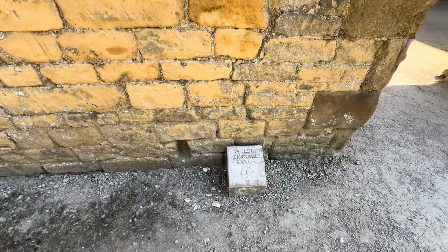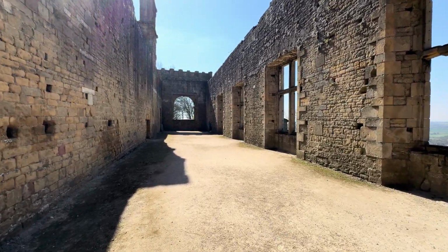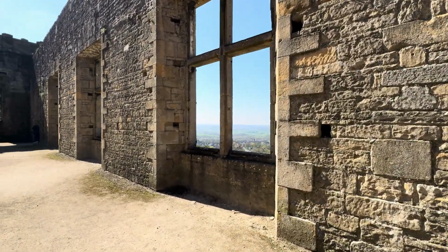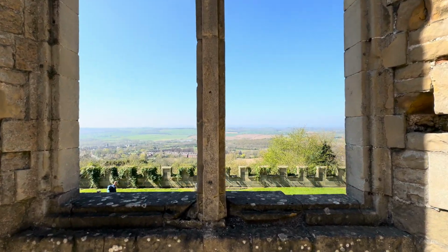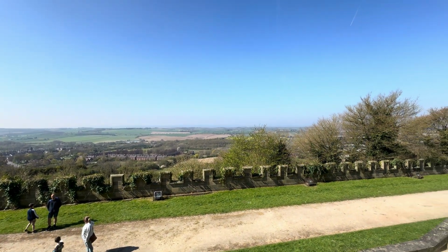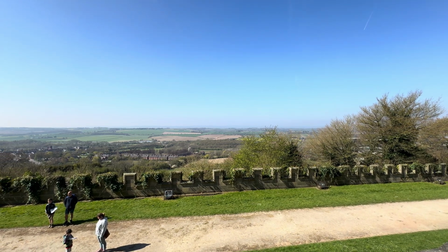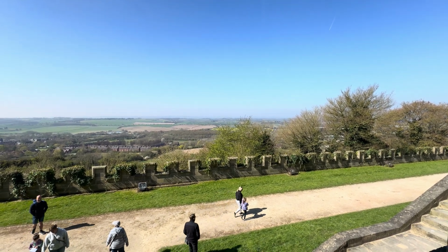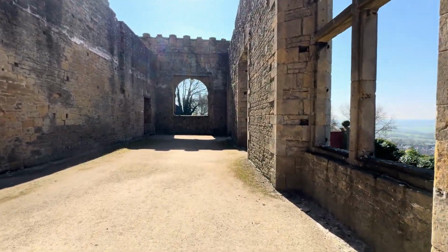So gallery terrace range, so this would have been a long gallery for showing the artwork that the family had, and then with fantastic views, as you can see, for miles. See right over into the Peak District. In fact, I'm going to see if I can see Win Hill. Go to some of my other Peak District videos if you want to know the reference for that, but no, I think we're too far away. Even though we're in Derbyshire, we're about 15 to 20 miles away from the Peak District itself.